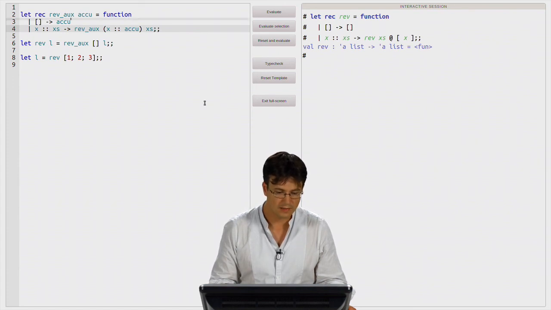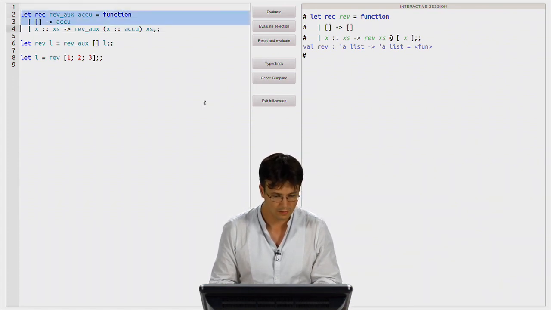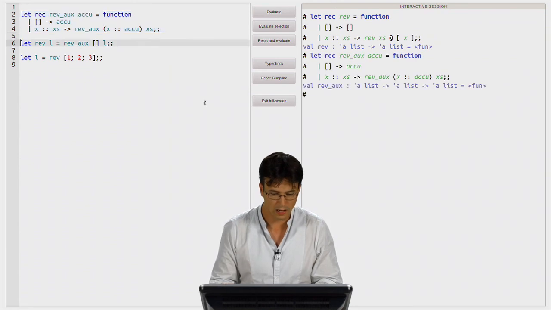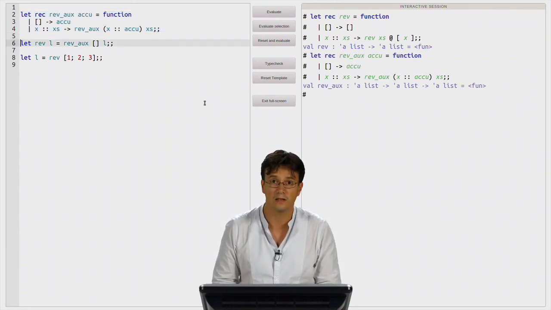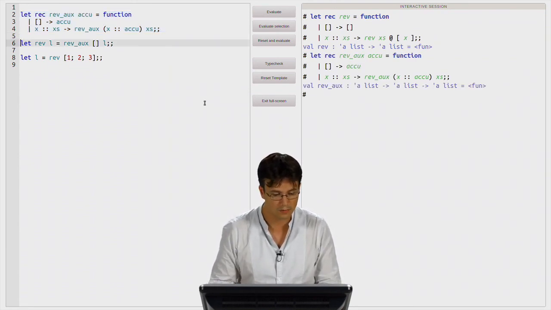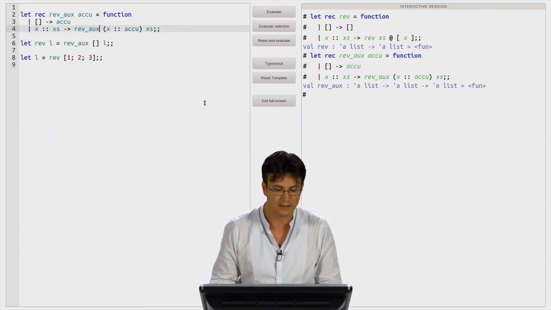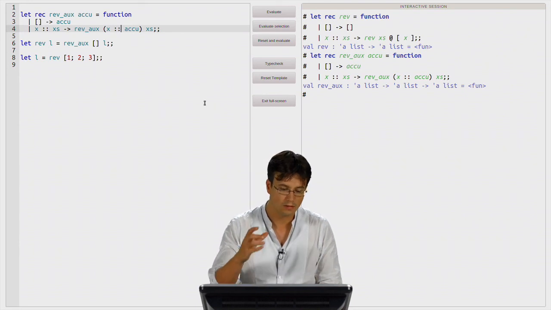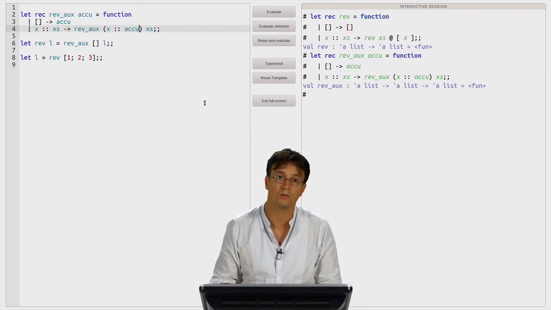In fact, this is a way to reverse a list which has the advantage of being linear in the size of the list because we traverse the input list, and at each step we only do a constant time operation, which is the fact that we construct a list with X :: AQ.